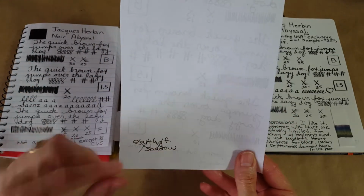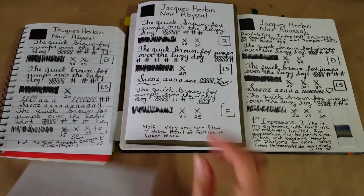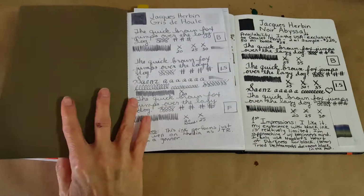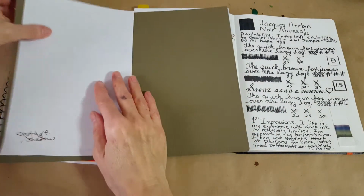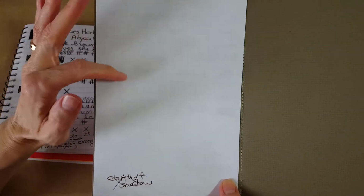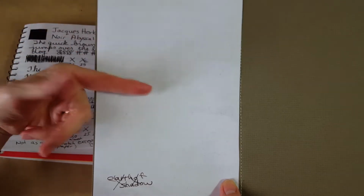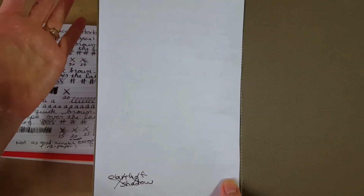I'd written something there randomly. Earth of Shadow. Oh, yesterday probably. So let's see. I need something to back that up with so that you can... Okay. So there's shadowing, but there's no bleed through. So that's when I start saying well-behaved ink, because I know Noodler's Heart of Darkness would not leave the same result. And now it makes me want to review that ink.